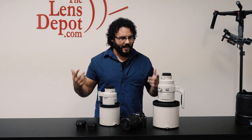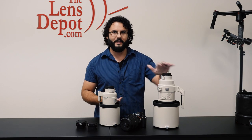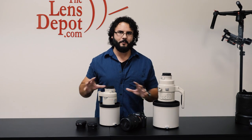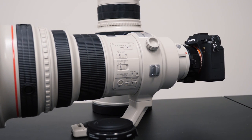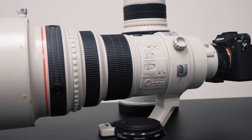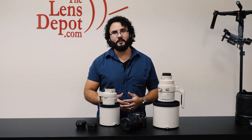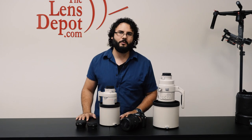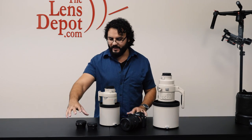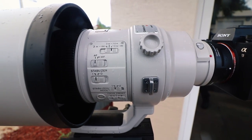What's going on guys? Dan Watson, Learning Cameras. I've got the Canon 300mm f2.8 and the 400mm f2.8 with the Sony A9. We're going to do some autofocus tests with these cameras and lenses to see if they can deliver awesome autofocus performance. If you've got the Sony A9, you know there's nothing over 200mm to use with this camera, except the 100-400 coming out soon, but it's an f5.6 — nothing with a wide aperture. So adapters are going to be the way to go. I've got the Sigma and the Metabones adapter, and we're going to see what kind of performance this looks like.